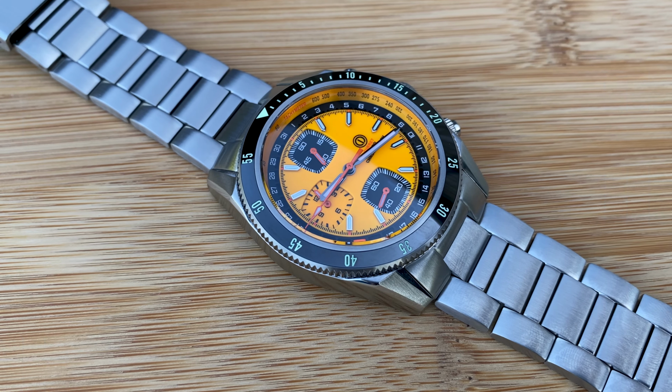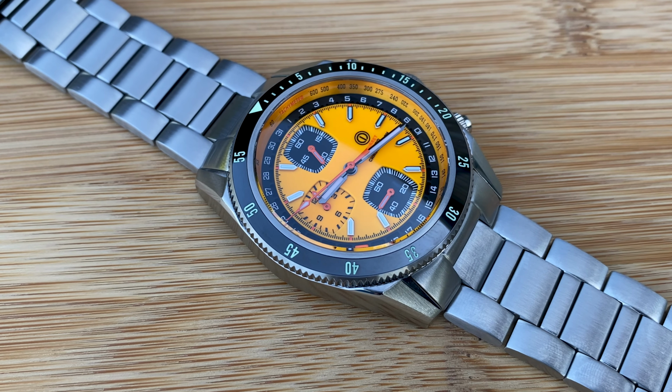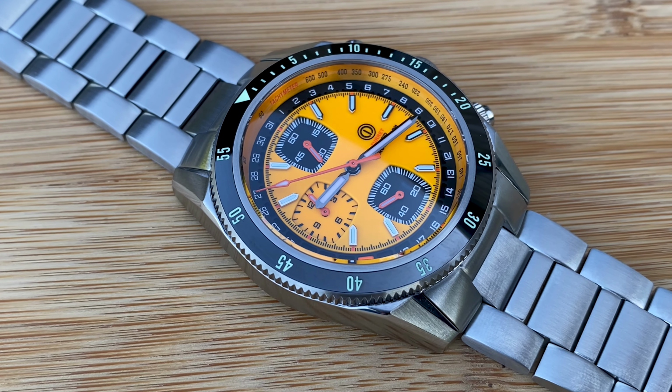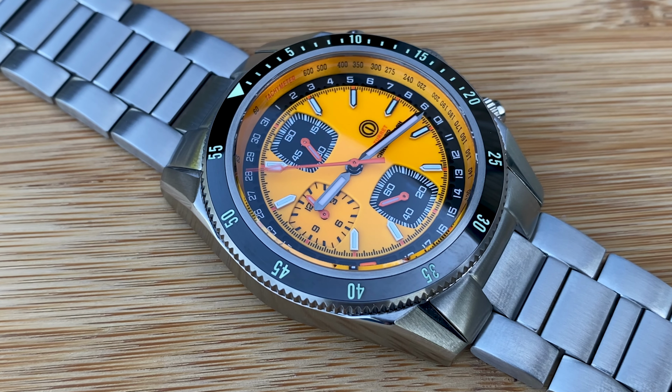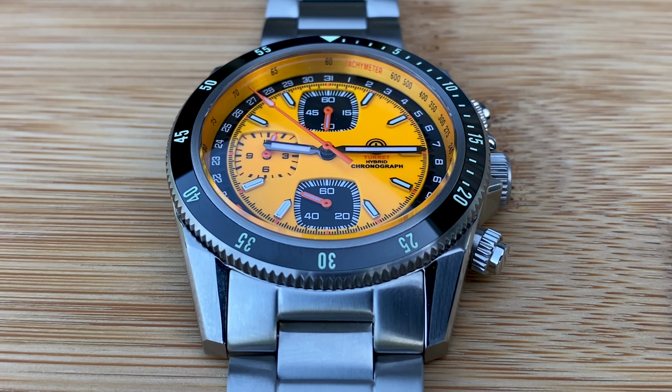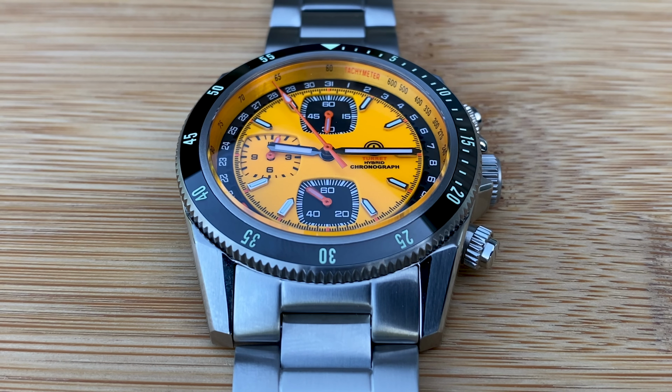Just as we saw with the GMT version, this has what I would describe as a satiny sherbet kind of dial to it. It does have a nice satin shimmer, and it really walks the line between that yellowish orange or orangish yellow, depending on how you want to characterize it, and we'll check it out next to a more traditional yellow dial here shortly.